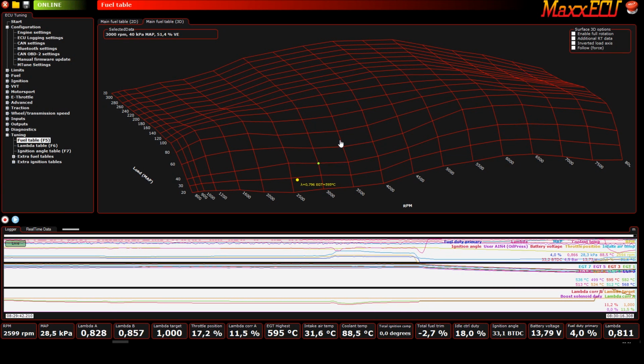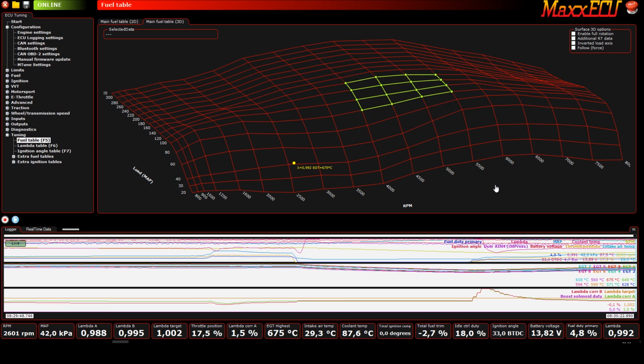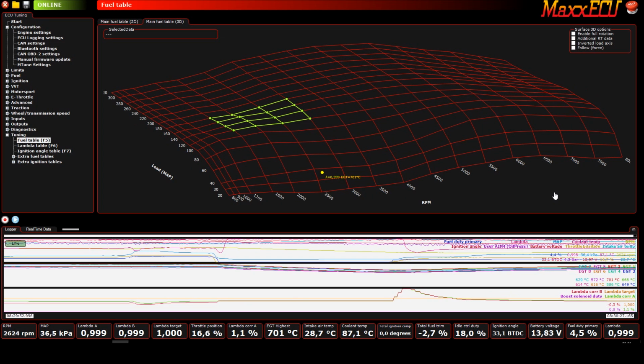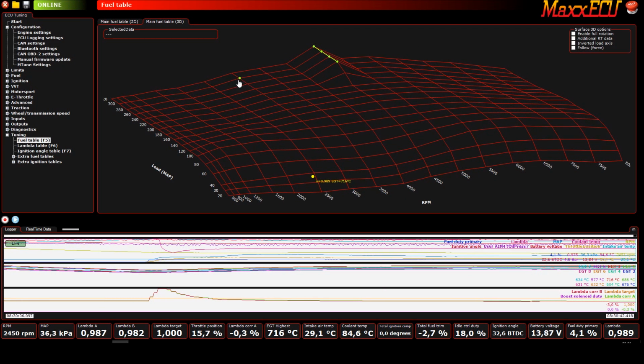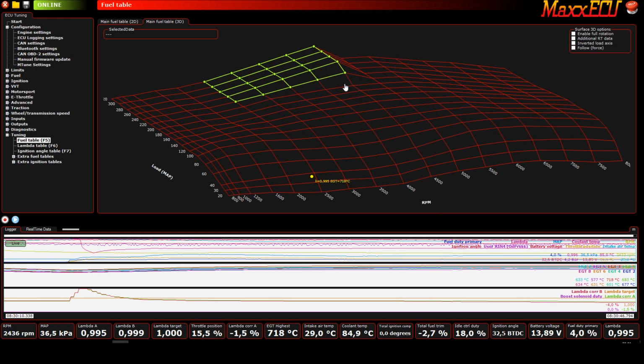Navigate with arrow keys, and adjust selections by pressing plus or minus on the keyboard. Multiple selections can also be made with the mouse pointer, and whole selections can be moved with arrow keys. Horizontal or vertical interpolation can also be made by adding a selection and pressing the H or V keys.